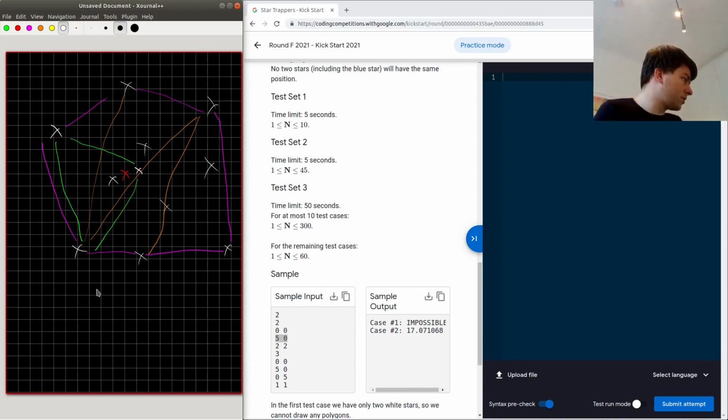Also, there's this special case. Here, if we have 4 points, I was thinking, is it always a triangle, the optimal shape? But I think, for example, in this case, where our red star is again on the connection lines of these two and these two, we can't choose any 3 points to include this red star. So in this case, we would need to take all 4.